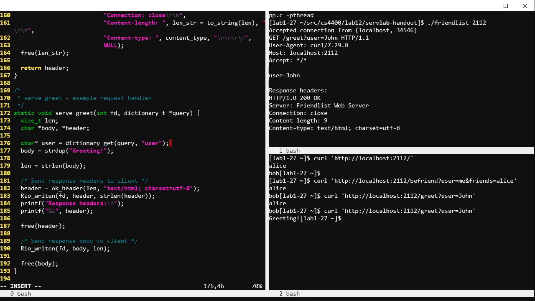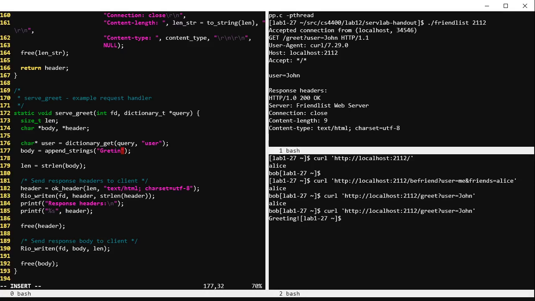I'm also, instead of just simply creating a static string for body, I'm actually going to build a string using the append strings function. Append strings takes one or more strings.